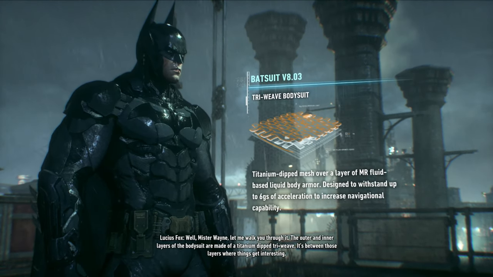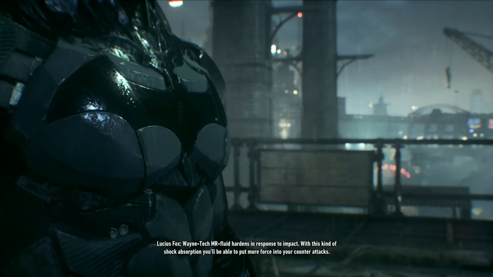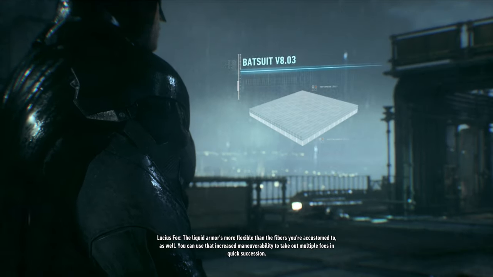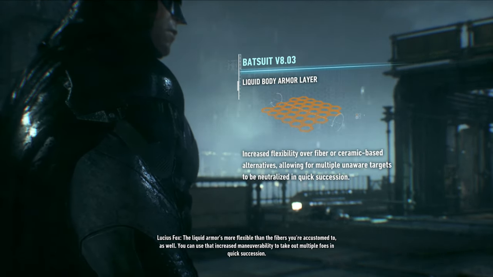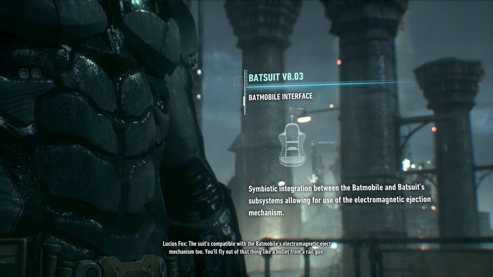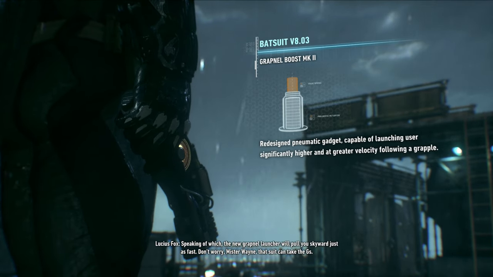Well, Mr. Wayne, let me walk you through it. The outer and inner layers of the bodysuit are made of a titanium dipped tri-weave. It's between those layers where things get interesting. Wayne Tech MR fluid hardens in response to impact. With this kind of shock absorption, you'll be able to put more force into your counterattacks. The liquid armor's more flexible than the fibers you're accustomed to as well. You can use that increased maneuverability to take out multiple foes in quick succession. The suit's compatible with the Batmobile's electromagnetic eject mechanism, too. You'll fly out of that thing like a bullet from a railgun. Speaking of which, the new grapnel launcher will pull you skyward just as fast. Don't worry, Mr. Wayne. That suit can take the G's.